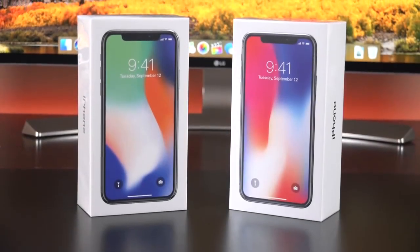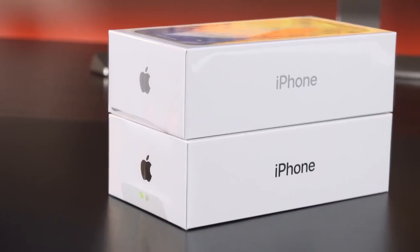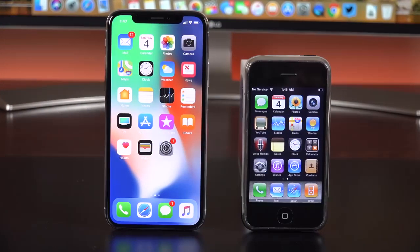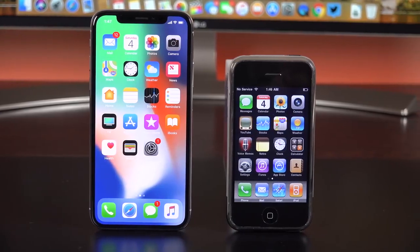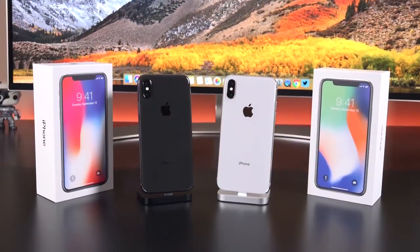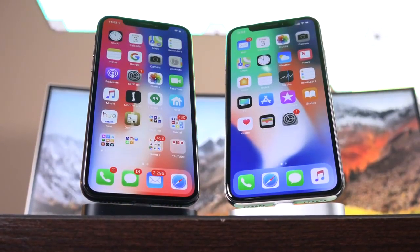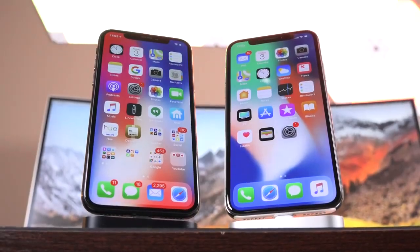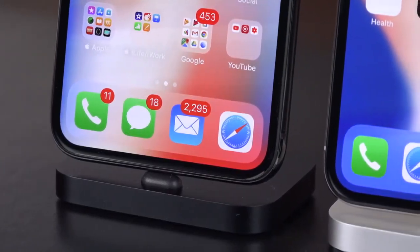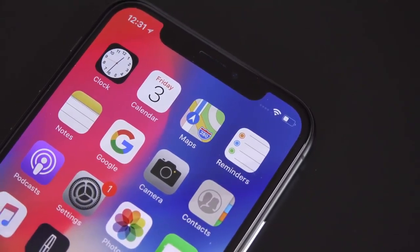What's going on guys, this is Mike, the Detroit Borg, and today we finally get a look at the brand new iPhone X. This is the 10th anniversary of the iPhone, and I think it's safe to say that this is the most significant iPhone to come out in its 10-year history. It's a major redesign that also changes the way you use the phone. There's a lot of firsts on this iPhone: it's the first with an OLED display, the first without a home button, the first iPhone with a mostly edgeless display, and the first iPhone with facial recognition, replacing Touch ID.